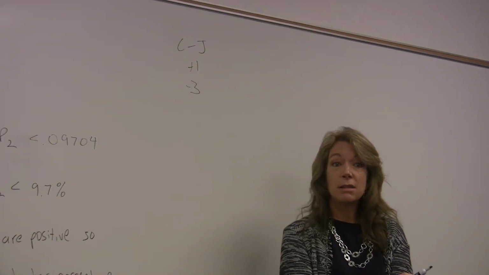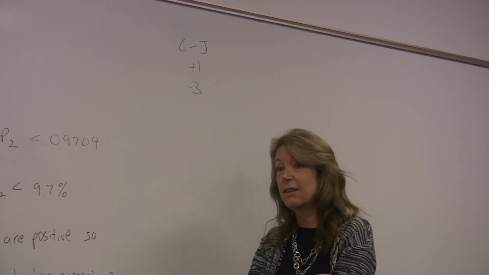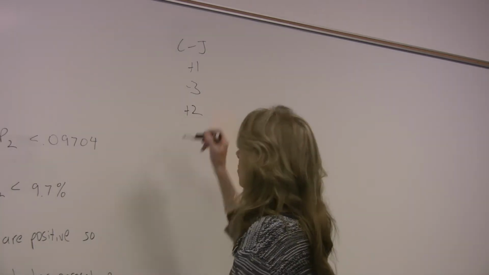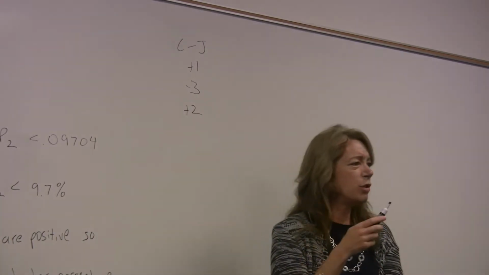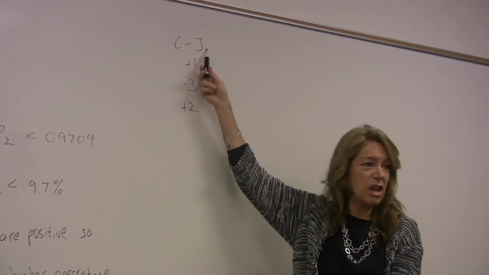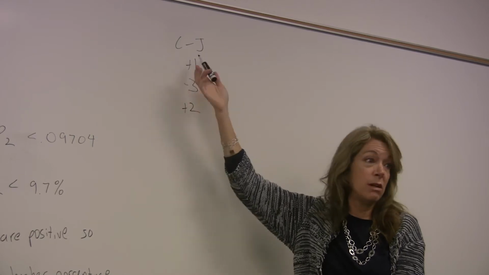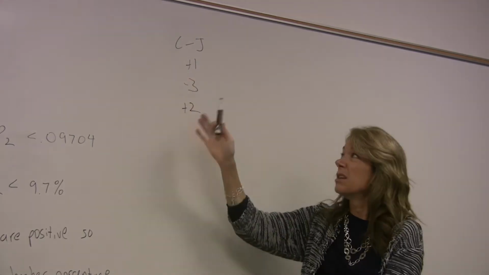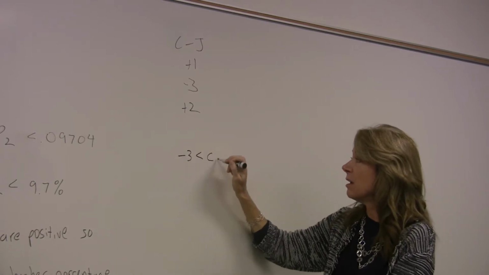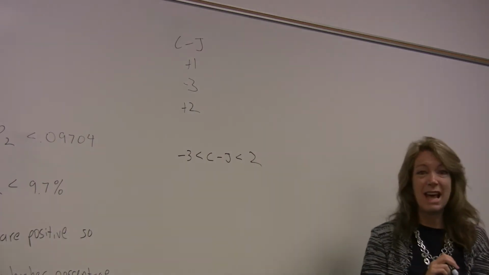Anybody else wanna guess? We don't even know them, can't see who they are from the other side of the room. Yeah, what do you think, Christiana? I think Carrie's 2 years older than Jenna. So you think it's 2 years older? These are just guesses for if we were to subtract. The positives come out saying because Carrie was a bigger number than Jenna. The negatives come out from saying that Jenna was a bigger number than Carrie, because we don't know, we're guessing. So if we take these, my interval would be somewhere between -3 and +2. The lowest and the highest numbers.